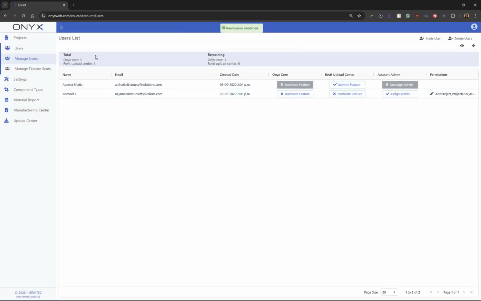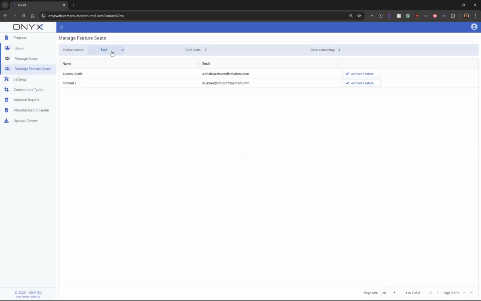Now, you'll notice that your machine's not showing up here. That is because that's a feature that you're adding. You could have 1 machine, 2 machines, 6 machines. It's going to be a little hard to populate all of those here. So instead, what we've done is we've set up something called Manage Feature Seats. The feature is basically the machine that you have. In my case, we have the Beck, BTL, Howick, multifunction bridge, and Weinman machines.